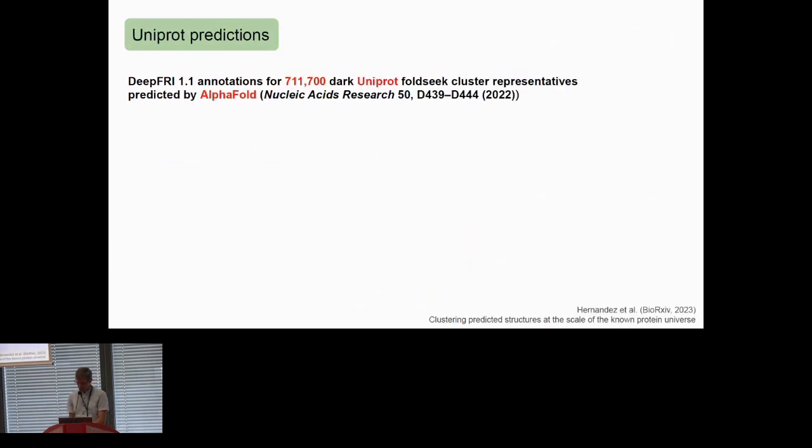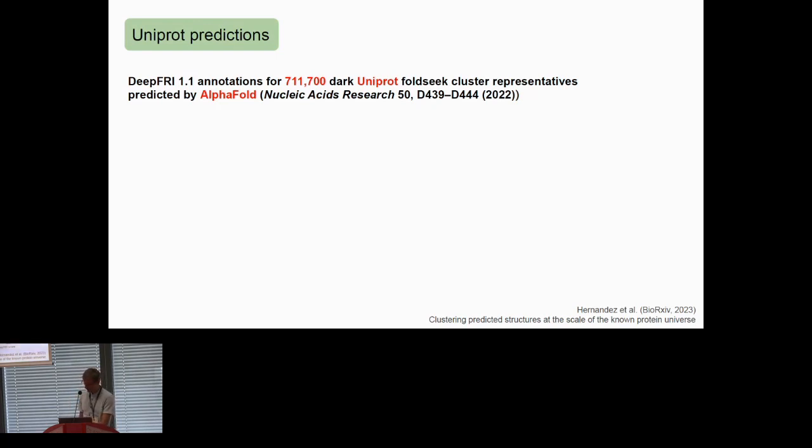And the last thing we've done so far is that we ran DeepFRI 1.1 on UniProt. So we used this dark subset that was constructed in that paper in the lower right corner. There was a very nice poster yesterday about that.